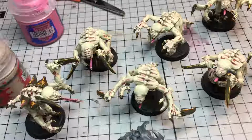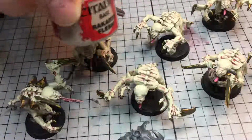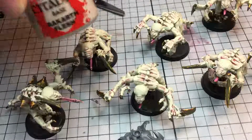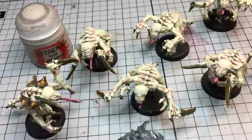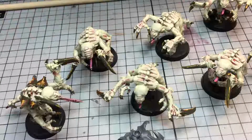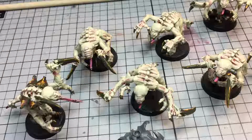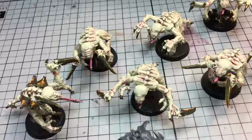Just going to clean off my brush. Oh, sorry about that cut there. I had to shake up my paint and do a couple other little things. So basically, all I'm going to do is take a little bit of this color and run my paintbrush along their teeth. That's it.